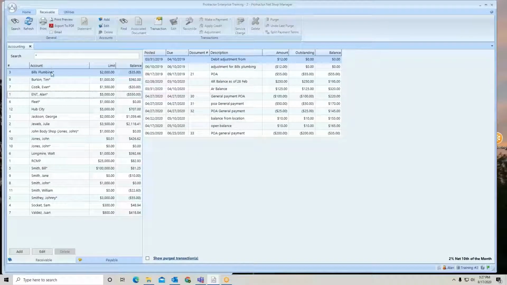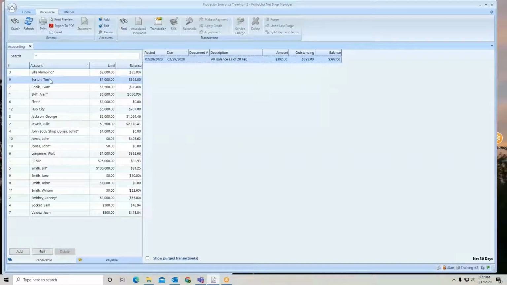So you'll notice the accounts that have the asterisk on the end of the name, these are letting you know they're enterprise managed. They're enterprise receivables. In other words, they were set up at the enterprise. So if I look at the top here, you see everything is kind of grayed out. So again, you cannot manage this.